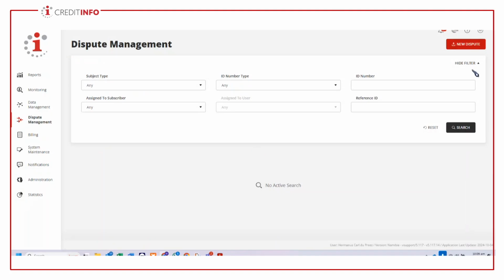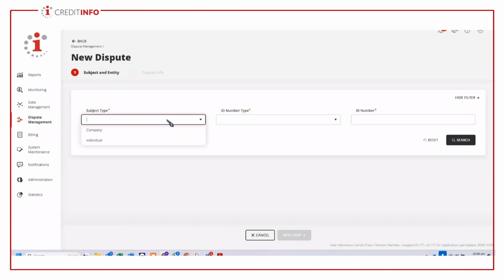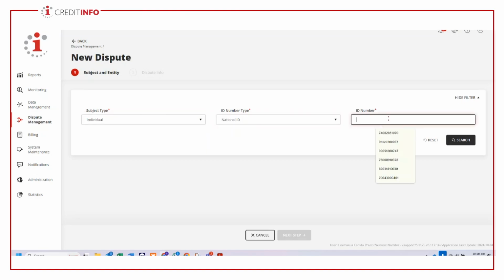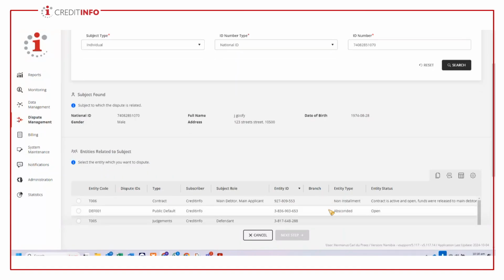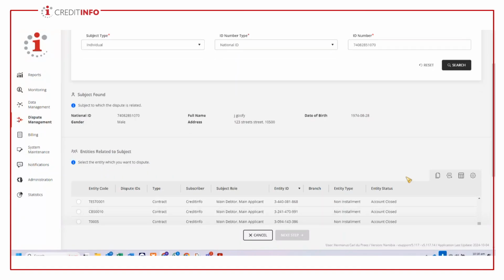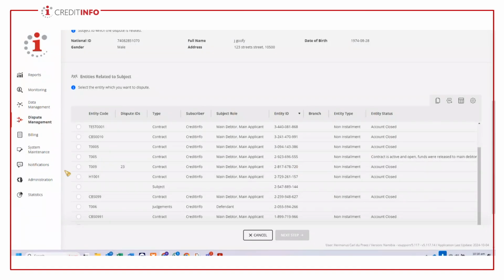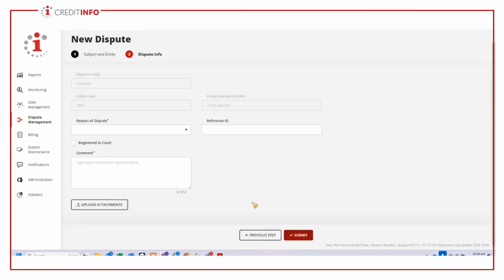To log a dispute is the same, very basic method as what you would use to log or register a new loan. Who are you doing it on? It usually will be an individual, on their national ID. Add the ID number of the person that you wish to create a dispute on. Pick the contract. What is the reason for your dispute?